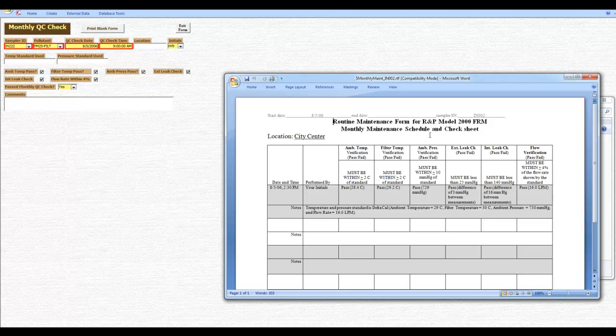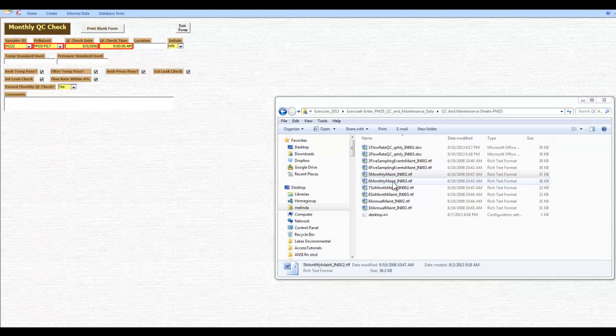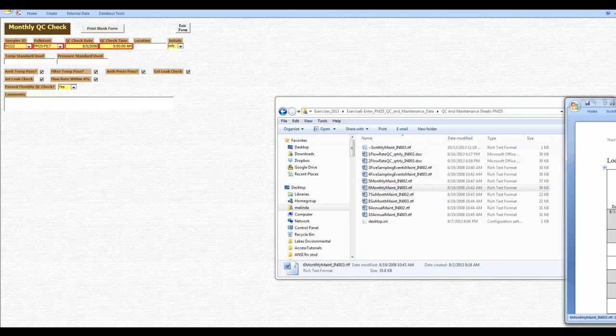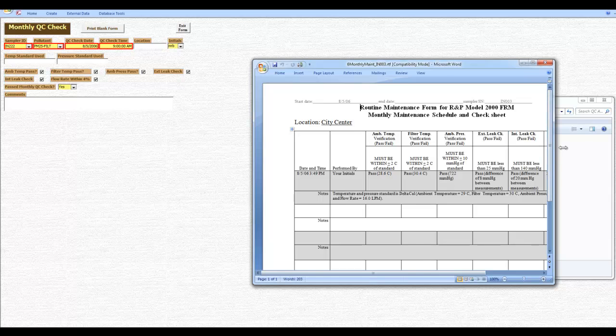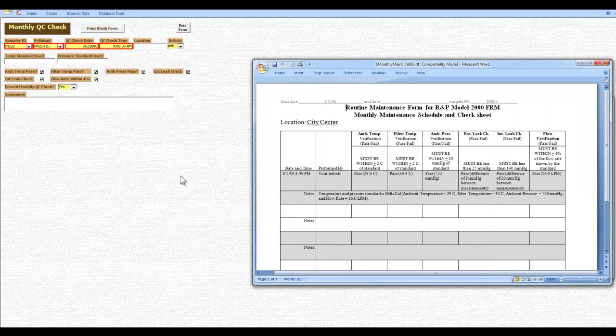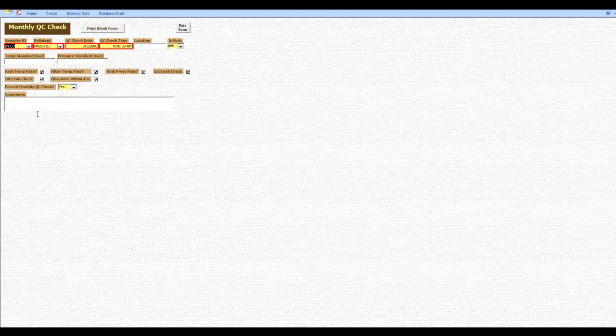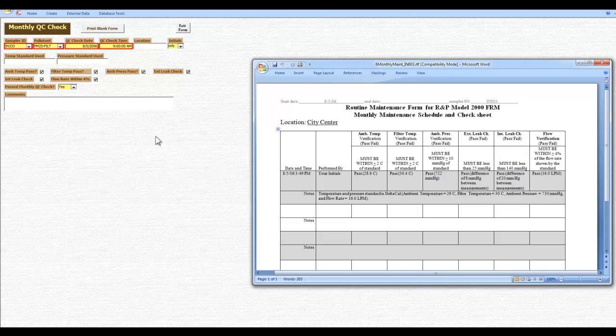So this is for the city center sampler serial number instrument 2, and we enter that information that it passed, and then we go to the next one, which is instrument 3, and all of these checks passed. So we've got here instrument 2, and we go to instrument 3, and we see that we've entered that data as pass.